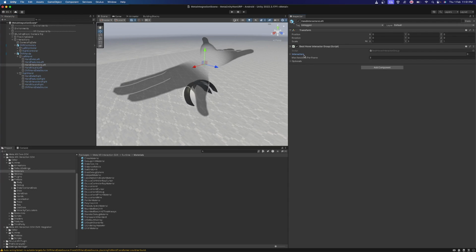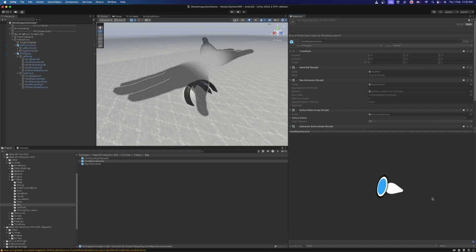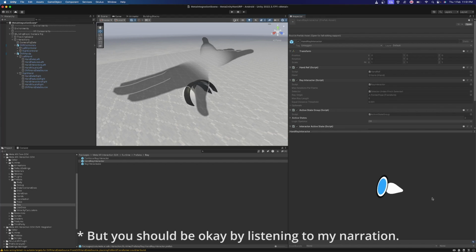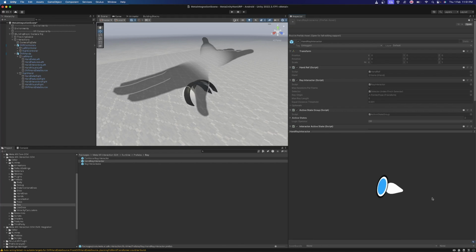Now let's add in the OVR Ray interactor, the hand Ray interactor. Similar to how we searched for Ray interactors for the controller, let's search again for Ray interactor in the project view. In packages, the hand Ray interactor is the one that we need. And you can see how this appears, which is basically the same one that you see in the Oculus home menu. It has a knob that gets smaller and narrower as you pinch, and the cursor that we use to tap. So let's drag and drop the hand Ray interactor on both left and right hand.